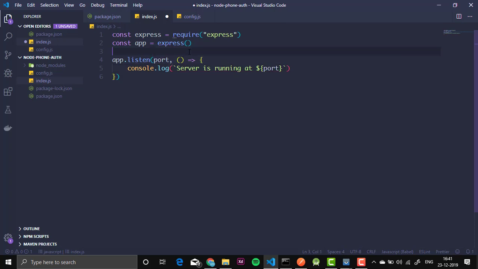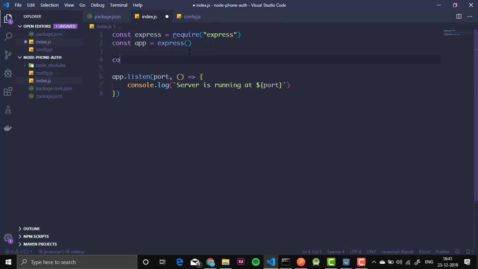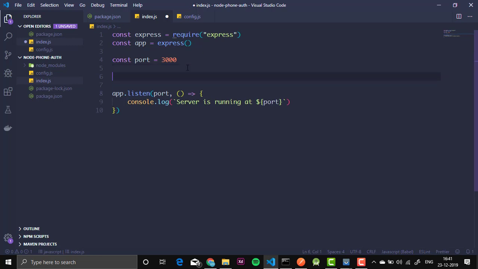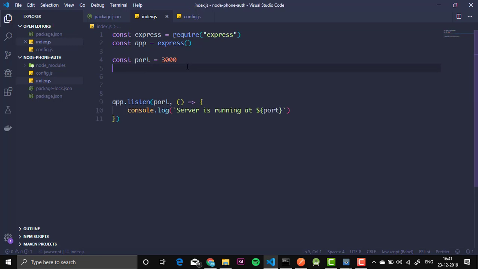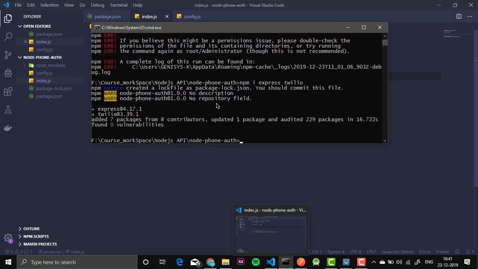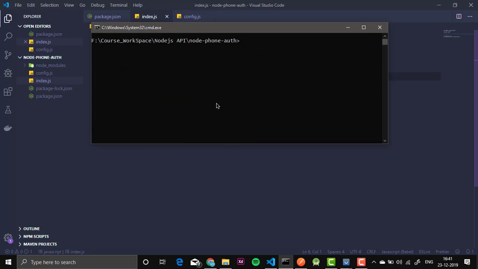So we will put the port as 3000. The server is set up and you might want to test it first. Let's clear the console here. The server is running at 3000. That's fine.